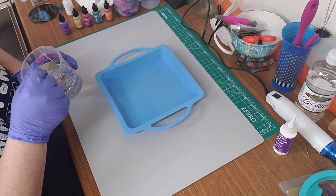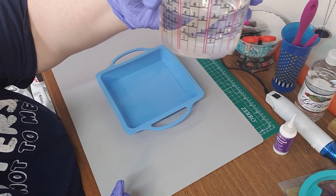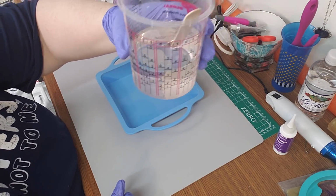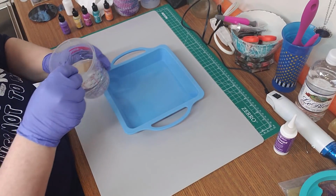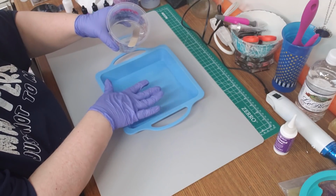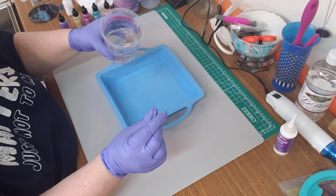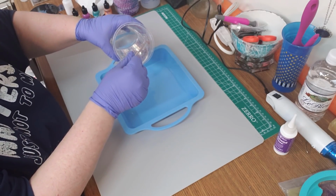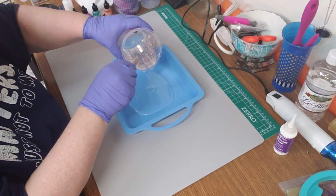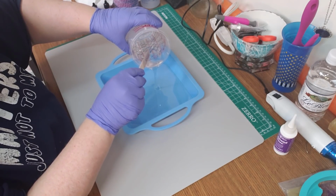Let's check this out. Okay, I don't know if you can see that or not. There's just some micro bubbles in there, very small. Nothing big. So what I'm going to do, and I've leveled this. Always make sure your stuff's level, especially Petri dishes, or you'll get this thick on one end and this thick on the other, and it doesn't look good at all. So I'm going to pour this in. And then I'm going to use my heat gun just to pop out any bubbles.